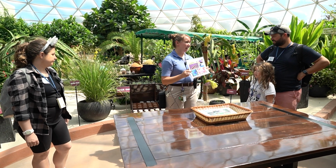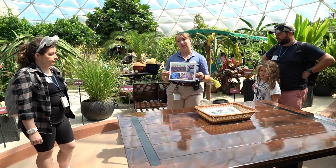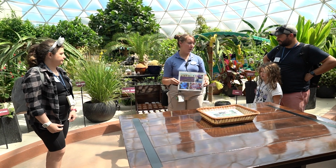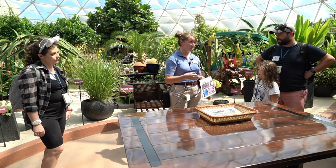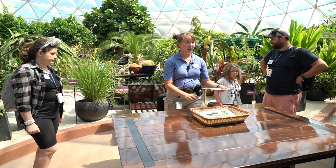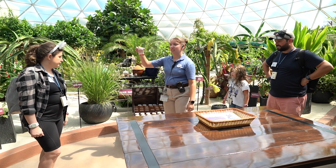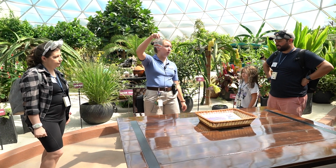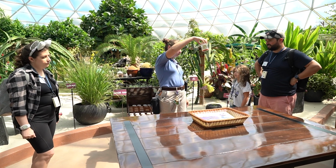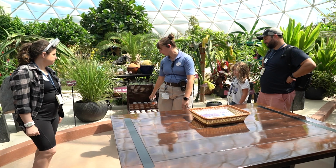It takes about 80,000 flowers of saffron to make 1 pound of saffron spice. And that 1 pound of spice can cost anywhere from $5,000 to $10,000. So, really expensive. If you ever see cheap saffron, it is more than likely this, which is safflower. It has a similar but not quite as strong taste to it, and it is the entire flower, so it's a lot easier to pick and harvest.